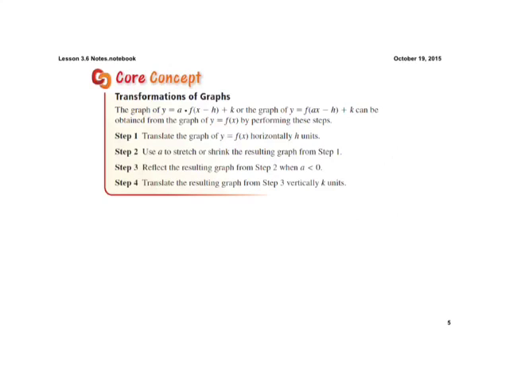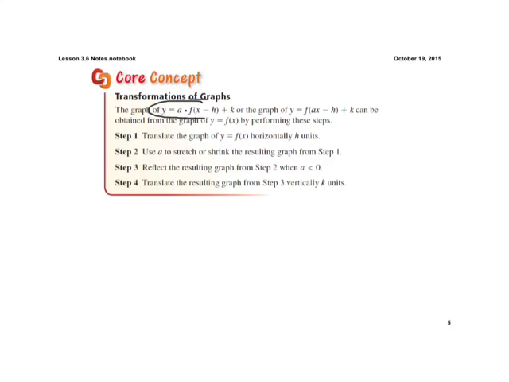All right, moving right along. Transformations. We have 4 steps to see our translations. This is what we're going to compare them to: y equals a times f of x minus h plus k. Let me erase that, I kind of got rid of a point there. Okay, and we're going to use all of these steps.